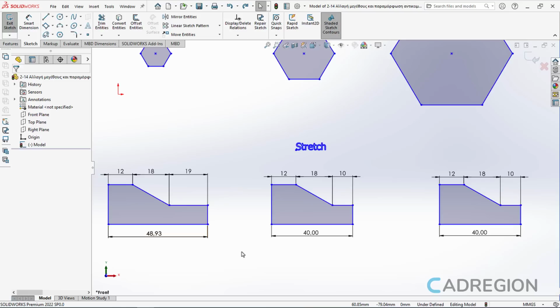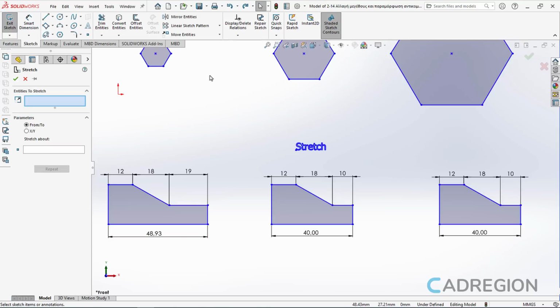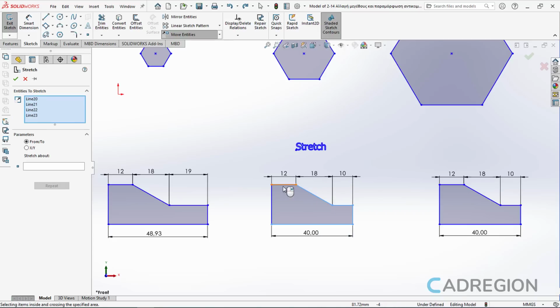In the next example, I will activate the Stretch Entities tool again. This time I will select the shape's bottom side, its right side, its upper horizontal side, and the sloped side of the shape. With the From To method selected, I will right-click to activate the Stretch About field.